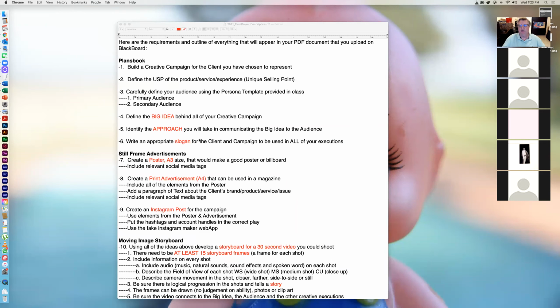I think there's actually more creative possibilities with pages on the Mac, but I've done PowerPoint for a long time, so I just get lazy to learn a new piece of software. So these first six things, build a creative campaign for the client. That's where you introduce us to the client. Each one of these numbers can be a slide. If you wanted it to operate as an outline, each one of these numbers is a slide in your PowerPoint.